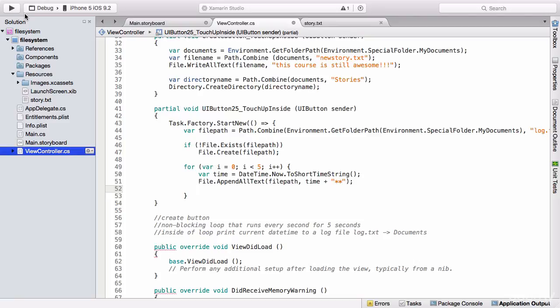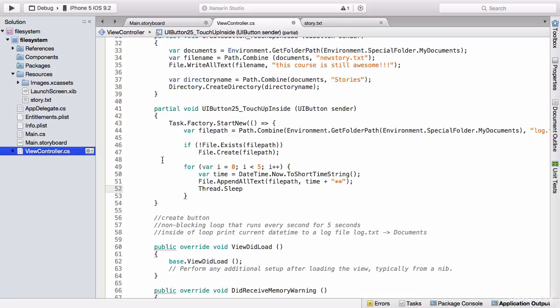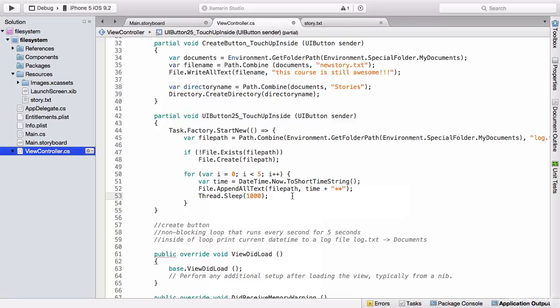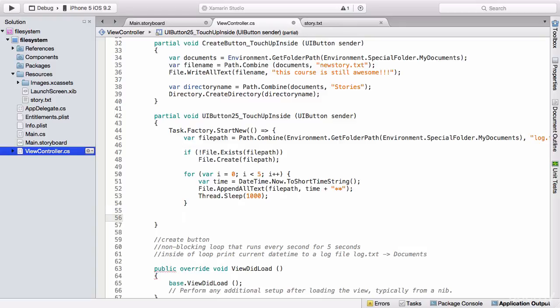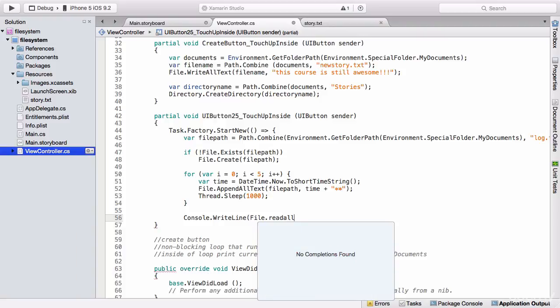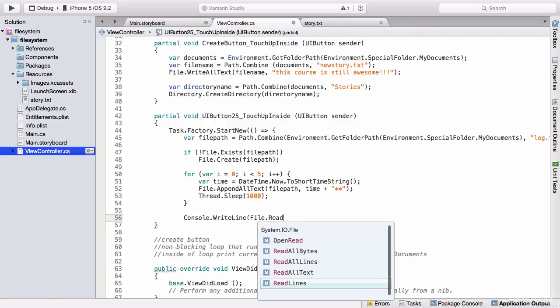Now we want this to run every second, so let's make this thread go to sleep for 1000 milliseconds. And I think if I right click it, we need to resolve using system threading. Once that loop has run, let's see what that file looks like. Let's have console.writeLine and grab our file .read all text.